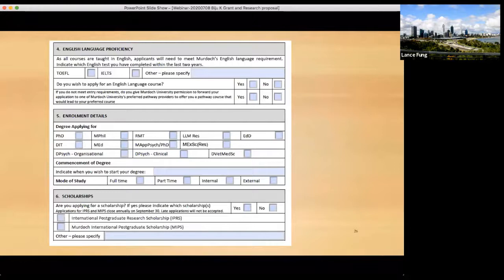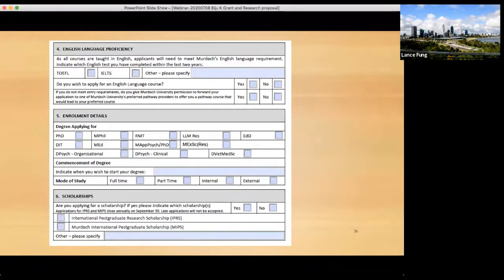For these two programs, if you are a BTech or MTech student looking for a PhD and you're able to get one, congratulations, because they will cover your school fees plus your living expenses. On top of that, Australia is quite generous. We allow students to work 20 hours under the visa condition, unlike some other countries like the UK and the US, where you're not allowed to work. So most students are quite happy in Australia. Even though the living allowance may not be too high, it's more than enough.